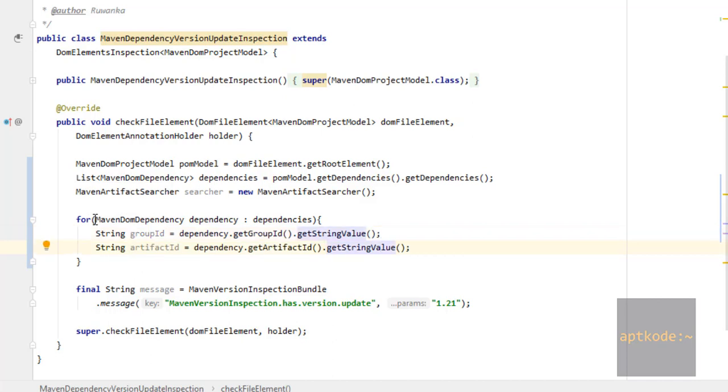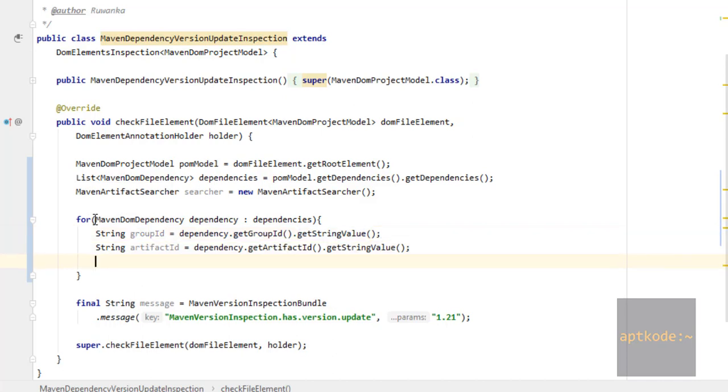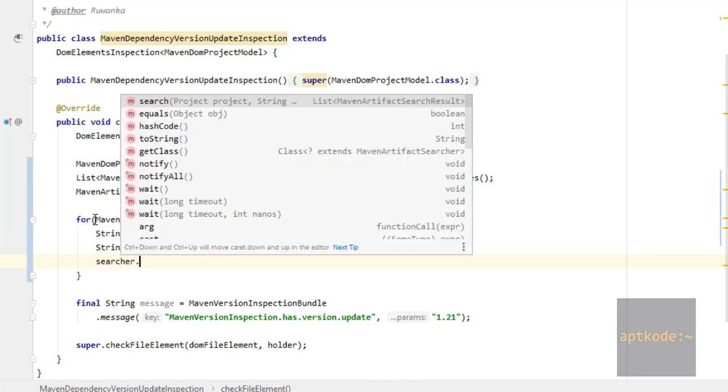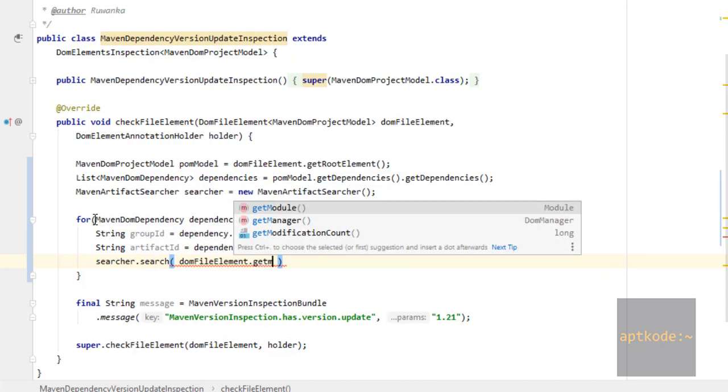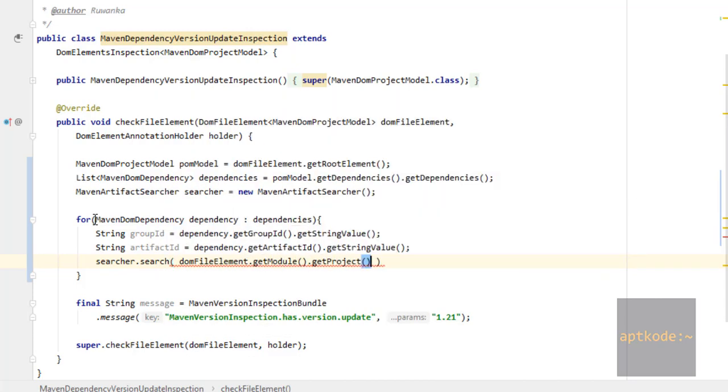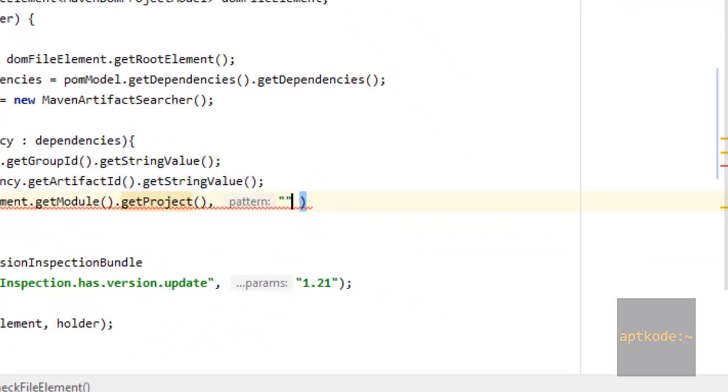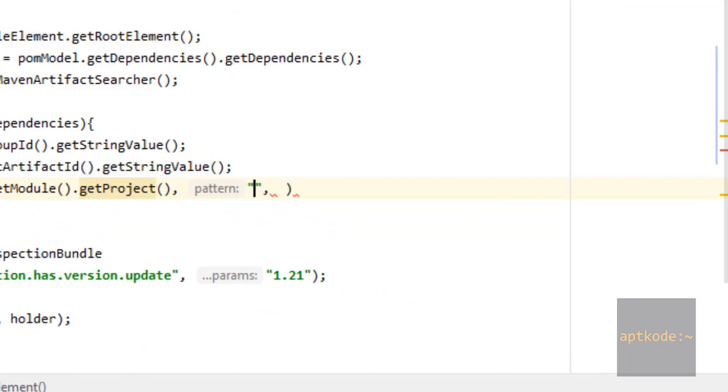Now we can search for a particular artifact using group ID and artifact ID and get the list of versions indexed, right? So to search for the project, we can get this as this. Then we need to pass a pattern, and it's like group ID, artifact ID, and version, right?